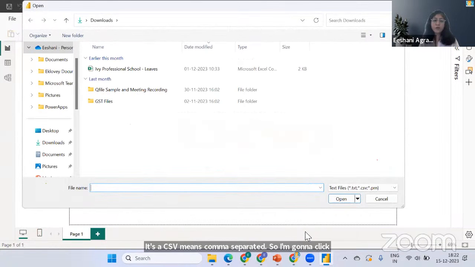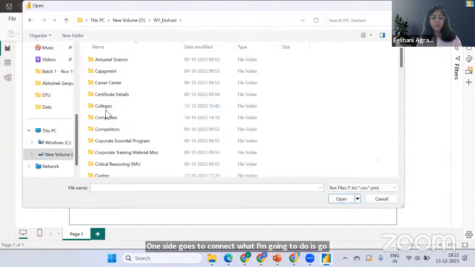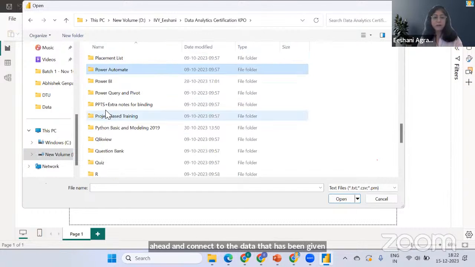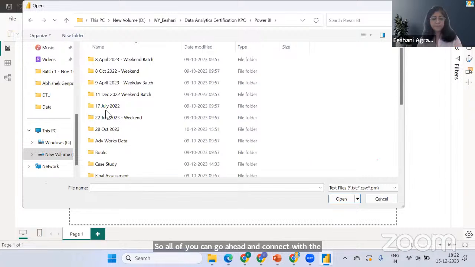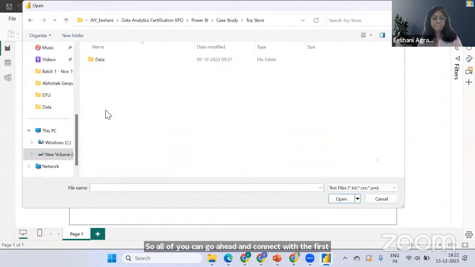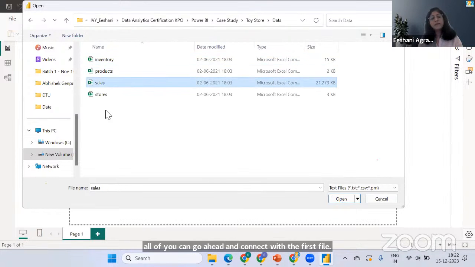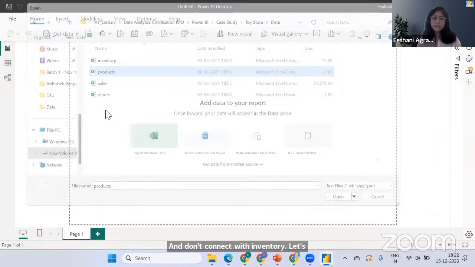Once I go to connect, what I'm going to do is go ahead and connect to the data that has been given to us. So all of you can go ahead and connect with the first file. And don't connect with inventory. Let's start with the product file. Select it.